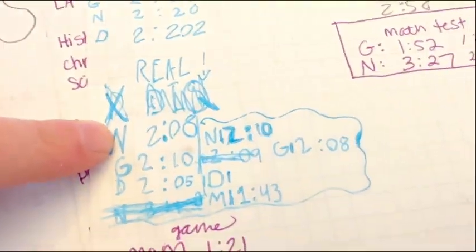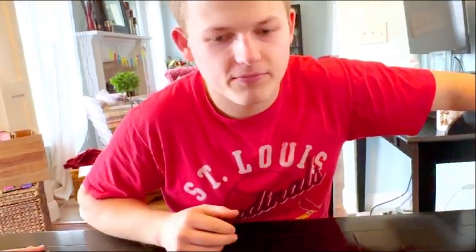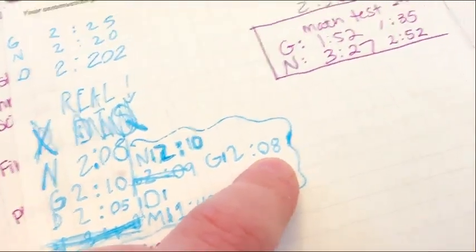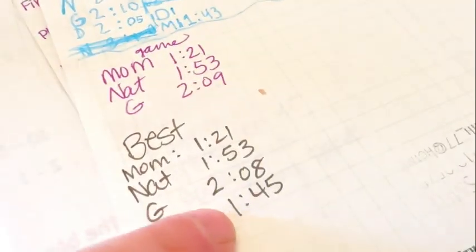I've also been writing down their best times so they know if they've beaten them. Today, Mom got it in 1:43, and this one got it in 1:45 — so you didn't quite beat me today. I told Drew one time that if he could beat Mom — and you can see Mom's pretty fast — he'd get 50 bonus stars. Well, he got 10, but still, it's better than nothing.